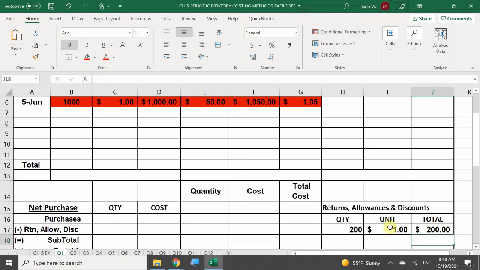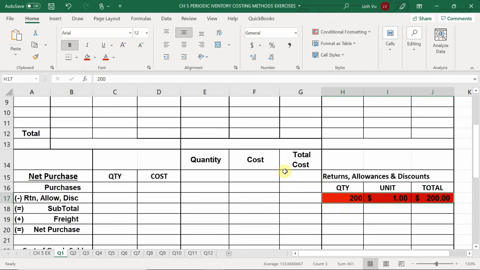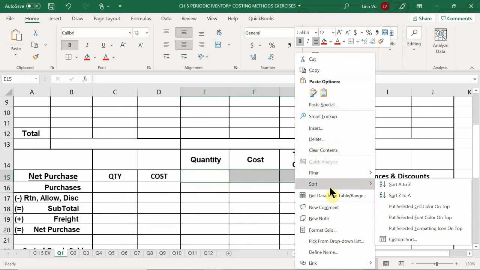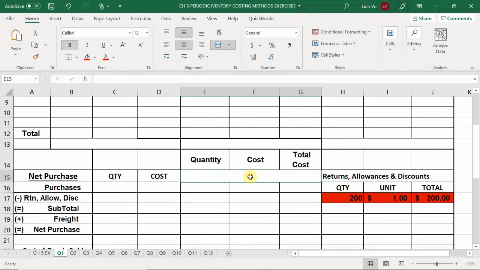Okay, and I'm also going to associate that this is the red batch of inventory because this belonged to the very first batch. Now, what I'm going to do is make a little subsection here because this is where I'm going to do my math, my calculation. I'm going to call this section the goods available.